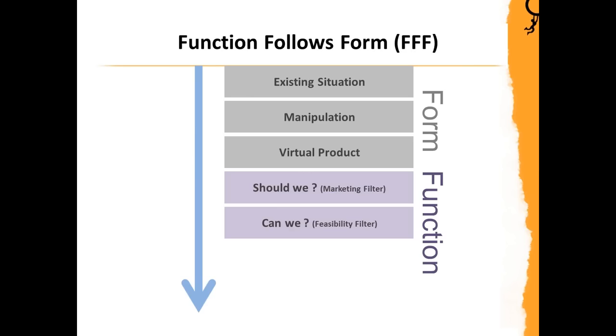The second question we ask, and this is where we're applying our critical thinking, our scrutiny, and our years of expertise, is can we do it? Is it feasible? For example, if we want to change our business model and the regulator will not allow it because it's against regulation, this might be a path not worth investing in. Perhaps the change in the business model will require building a totally different IT system for your distribution, or perhaps it might harm your brand, which you've been investing in for many, many years. So from multiple points of view, we need to think of the feasibility of this new potential business model.